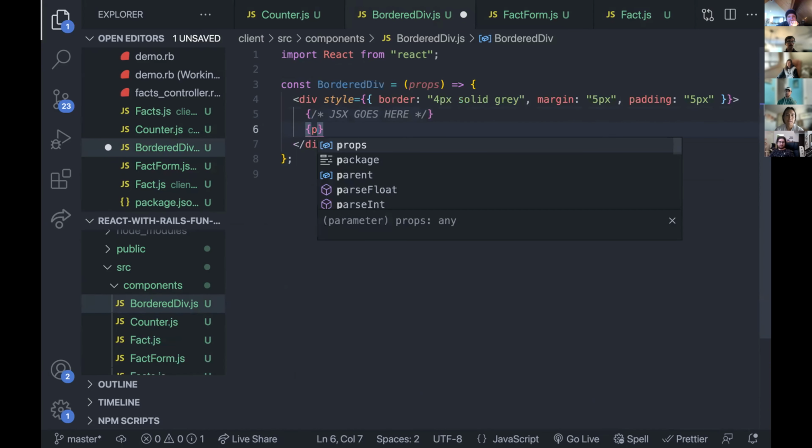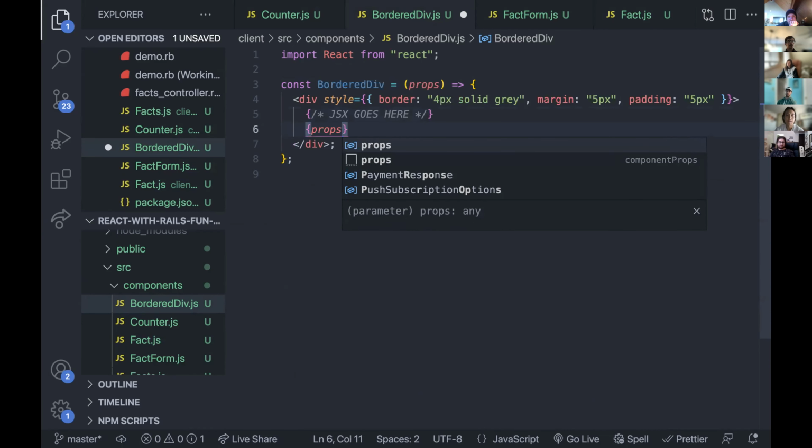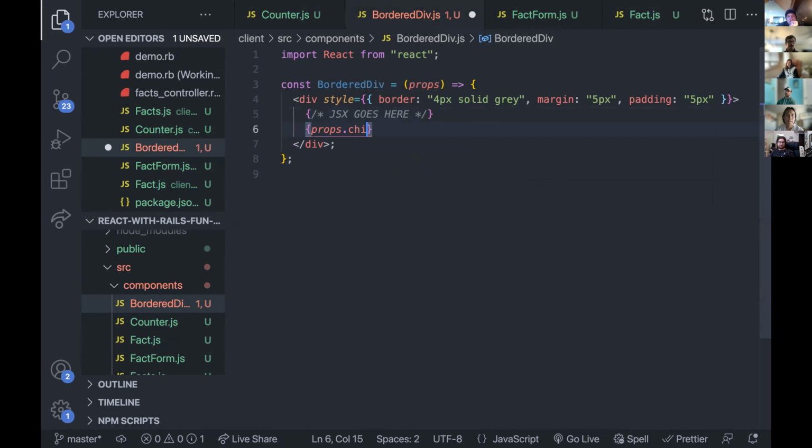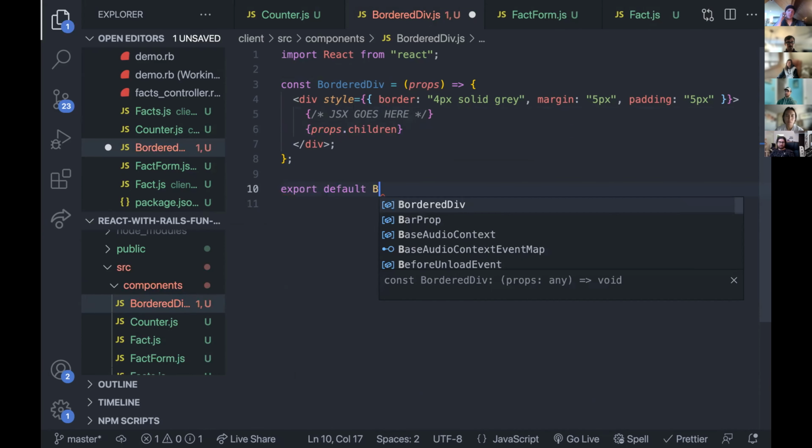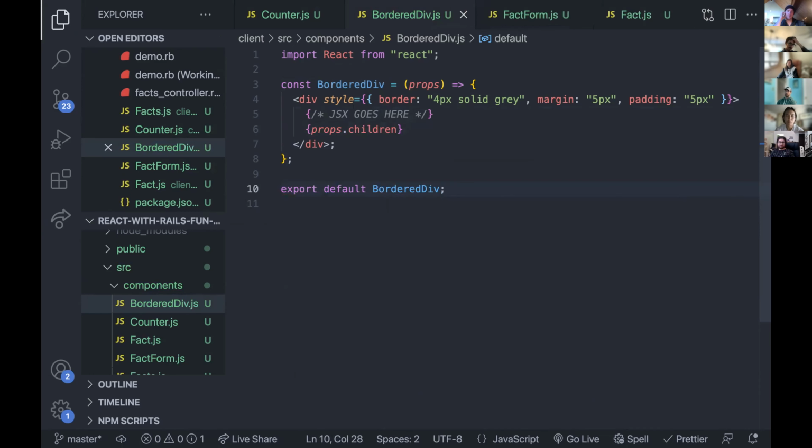On my props in React, I don't have to pass this. It's just kind of there. It's props.children. It's this children prop. And what this children prop is, let's go ahead and use this, export default bordered div. The children prop is going to be the JSX that's inside of this component.